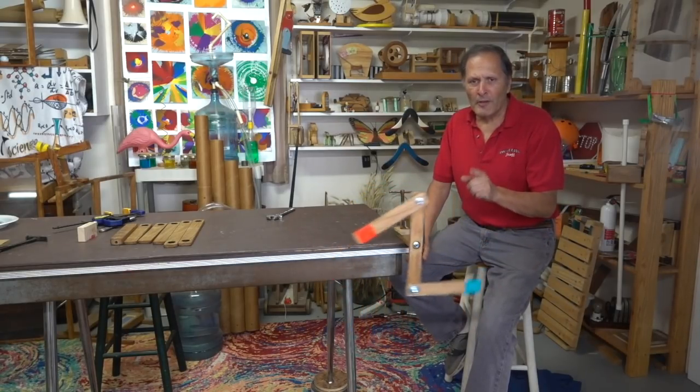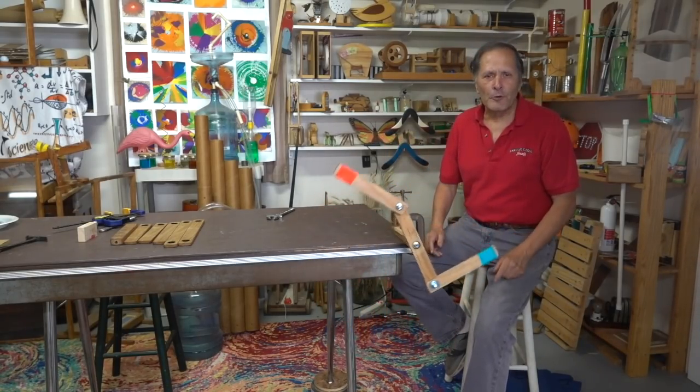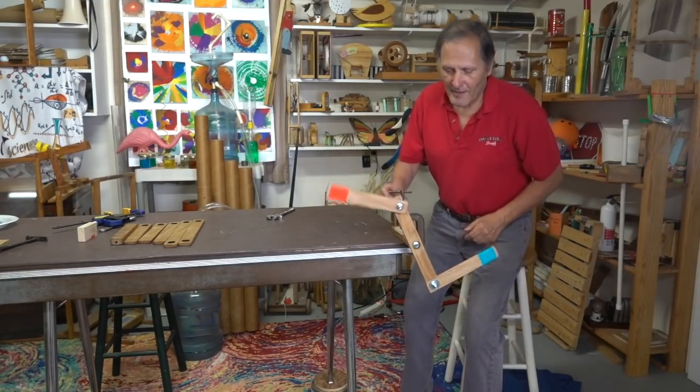Now, I think we'll find this version much easier to build. I made extra parts to it which are interchangeable, so we can actually try a few different versions. Now, let's get started.